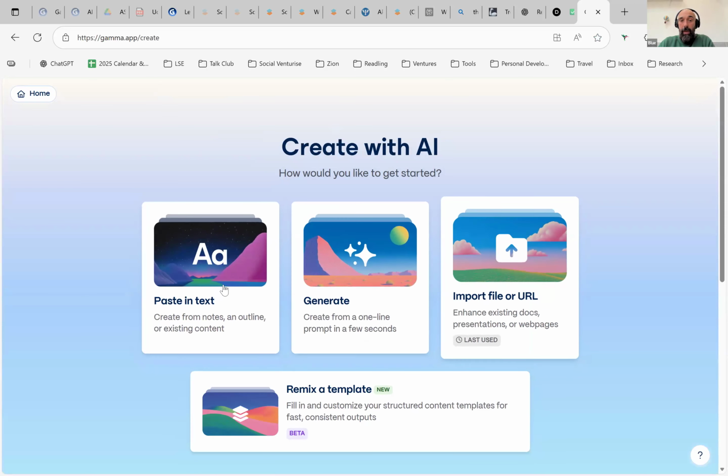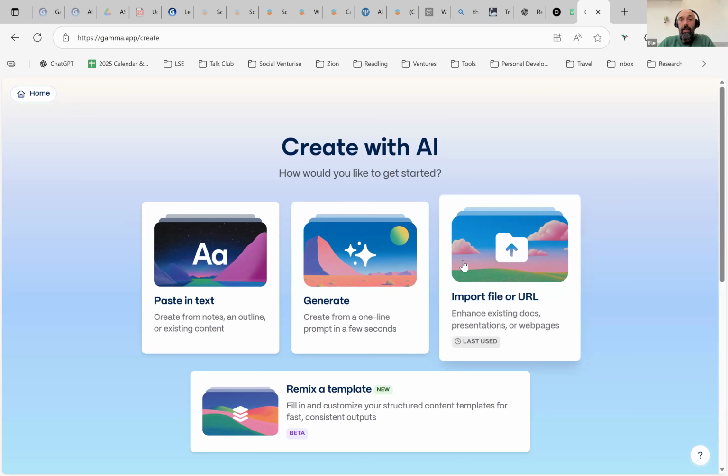As you can imagine, pasting in text is going to be more reputable than just adding a one-line prompt, and better again, importing a file that we've already created is going to give us a better steer. However, we're just going to go with the one-line prompt just to show you how good Gamma can be.